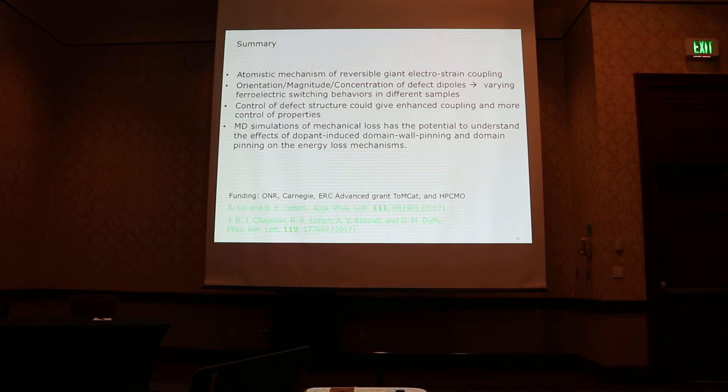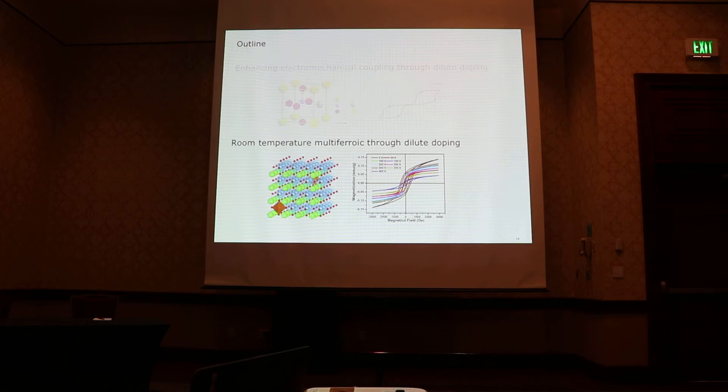As a quick summary for this part: with molecular dynamics, we believe we have a pretty good understanding about the effects of aging and the quality factor, and ways to improve the electromechanical properties of ferroelectric ceramics. Molecular dynamics definitely offers opportunities to really look into all kinds of mechanical energy loss mechanisms in ferroelectrics. Now I'm going to talk about our recent work on understanding the magnetic properties arising from dilute magnetic dopants in ferroelectrics. This is a very old problem — when I first got involved with this project, I thought it was boring, but it turns out to be very complicated.